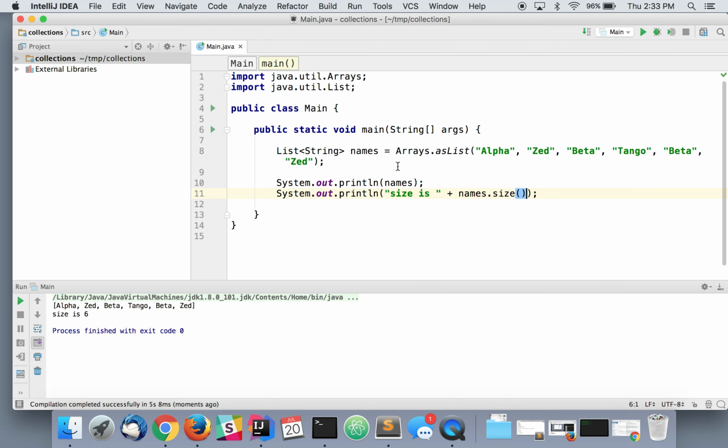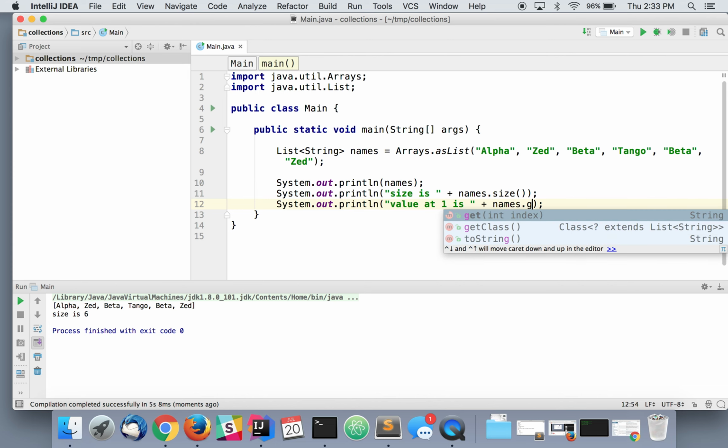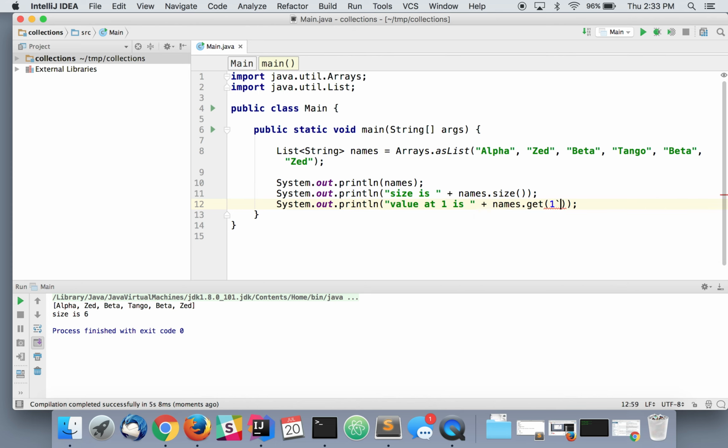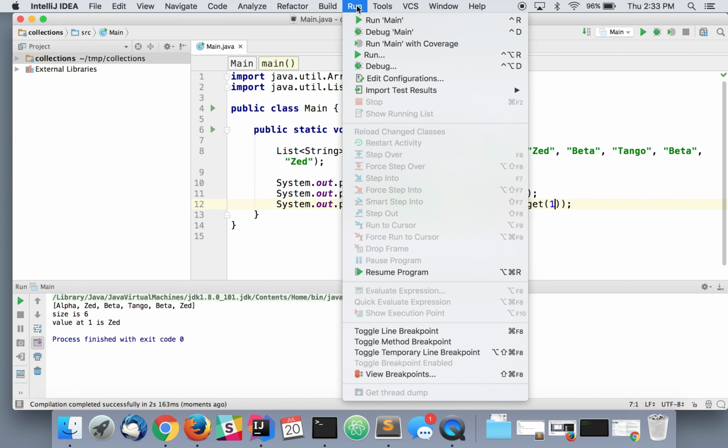Okay. Let's print the value at 1, and we can do names.get(1). And this is zero-based, so we should get Z. We got Z. I wonder if there's a shortcut for run.